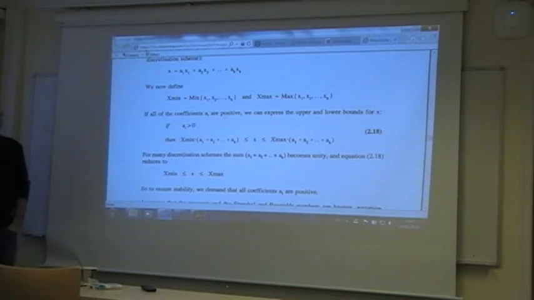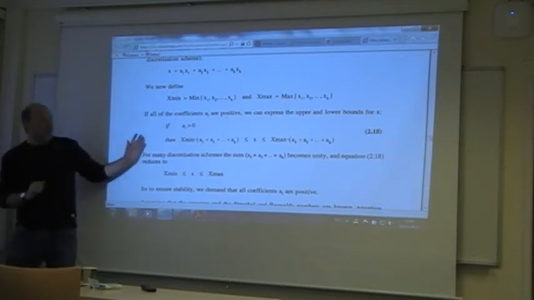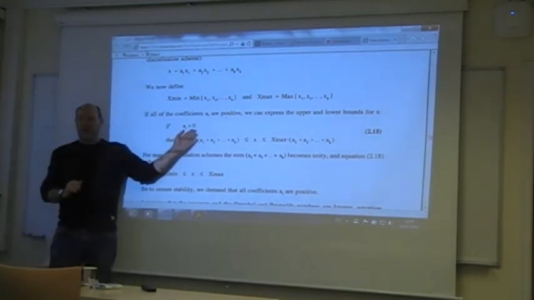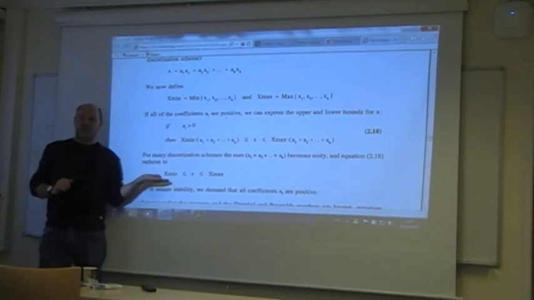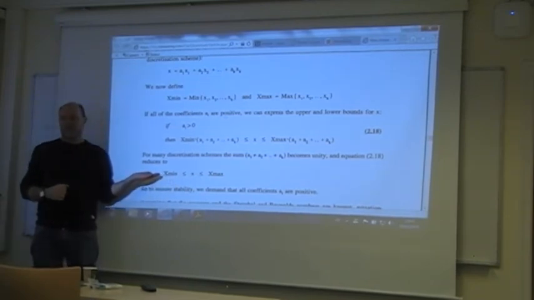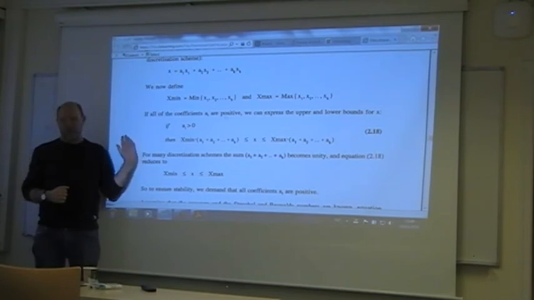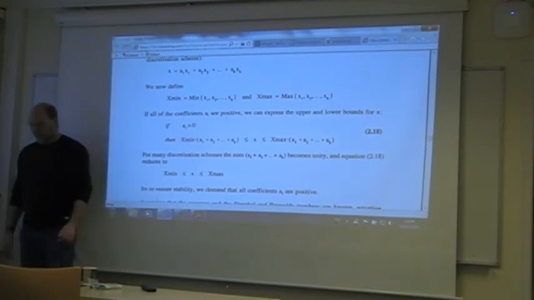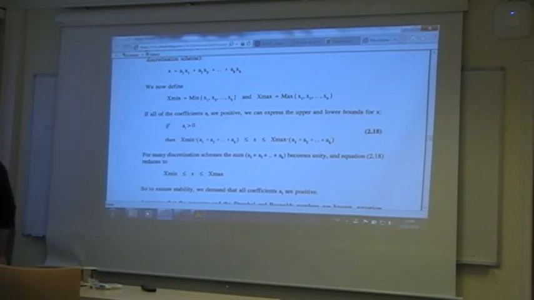But as you are also implying there, it might be stable for combinations where this is not the case. Maybe some of them are negative. It can still be stable. You can't really say that with this method. So it can only find what we call the sufficient criteria. If it works, then you are quite certain this will be stable, but it could still be stable without this method saying it's okay.